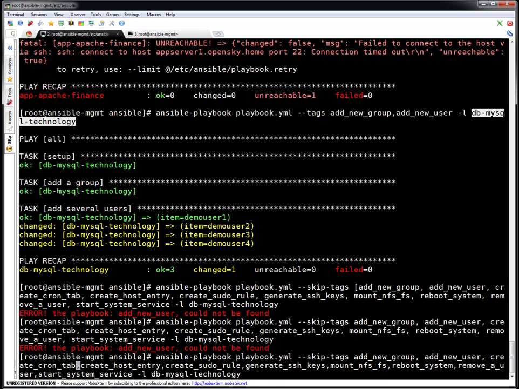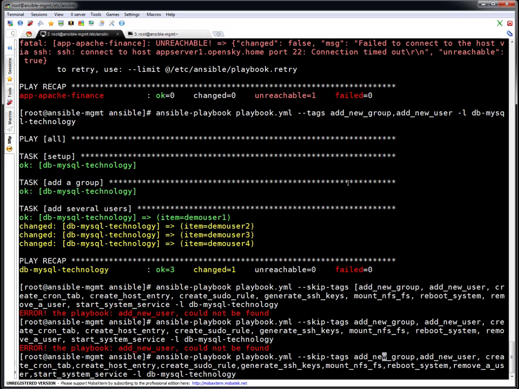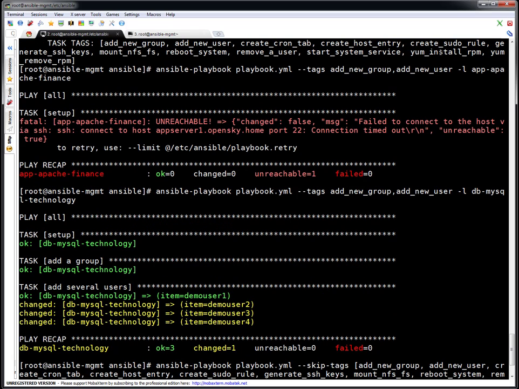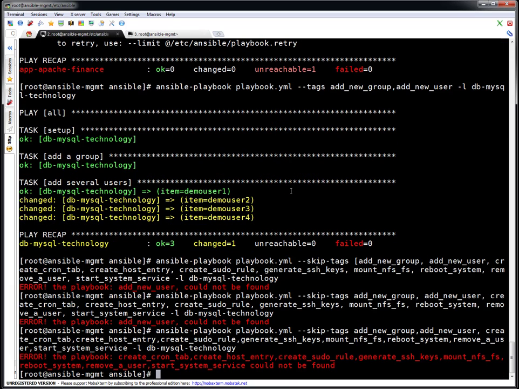So here I'm repeating what it will do. It will only run the tags which are not skipped. So we got two tags which are not skipped, which are basically these two, yum install rpm and yum remove rpm. So these two will get executed. It is again giving error. That's something strange. Skip tags minus L, so looks good to me, but why is it giving error?